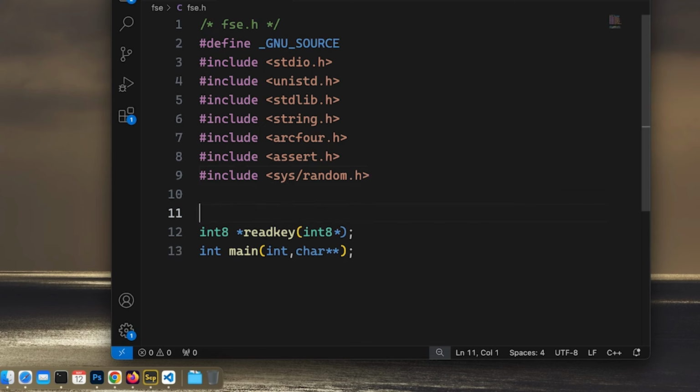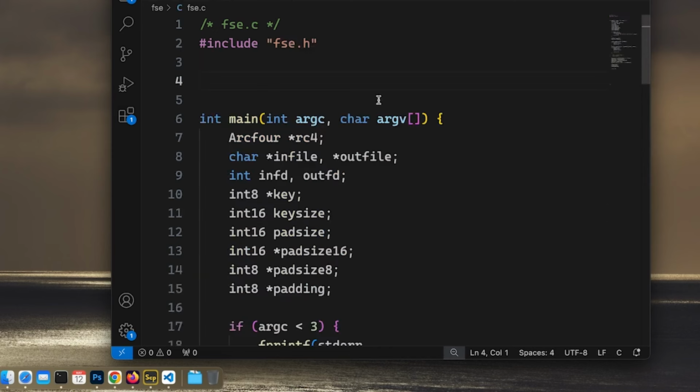And let's see, this will return an int8 array, and we called it secure rand, and we just need to send the number of bytes. Let's do int16. And let's create this function.